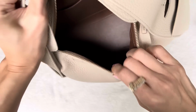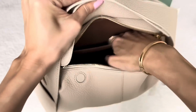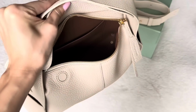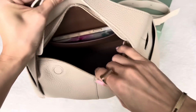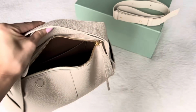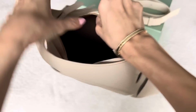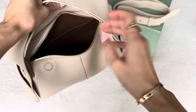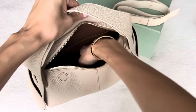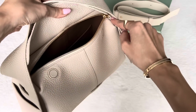And this is what it looks like on the inside. It's got this beautiful caramel brown lining, and then it has one large open pocket here, which I'm sure will fit the phone. Let's see. Yes, easily fits the phone. And this is again the Pro Max size. And then on the other side, it is clean, meaning no pockets. So that's the one pocket on the inside right there. And then this is my hand going in and out. I have pretty long fingers and big hands. In and out. So the mouth is fairly generous, but the zipper ends right here.